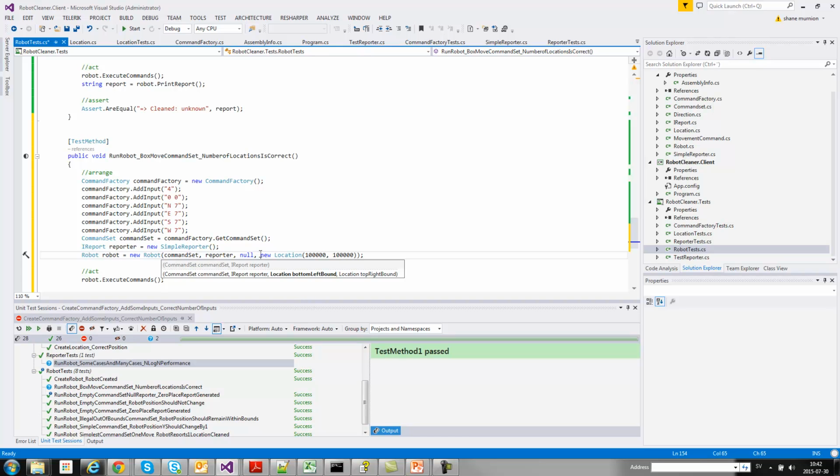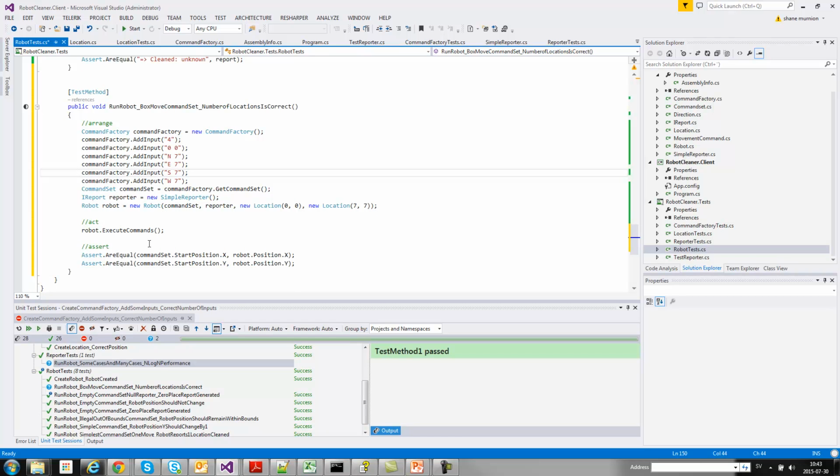We can give it a bound here. The bottom bound is 0, 0, and the top corner is 7, 7. Then we execute our commands, and we should also create a report.